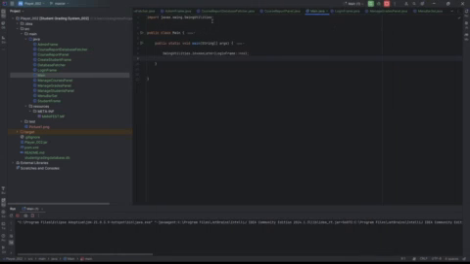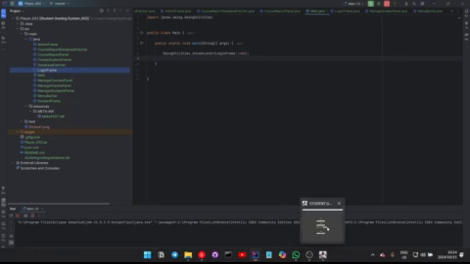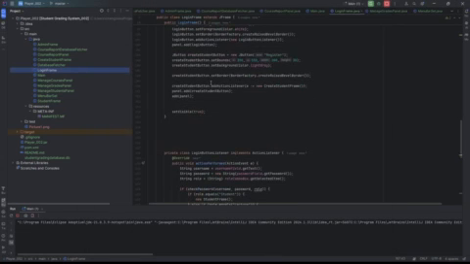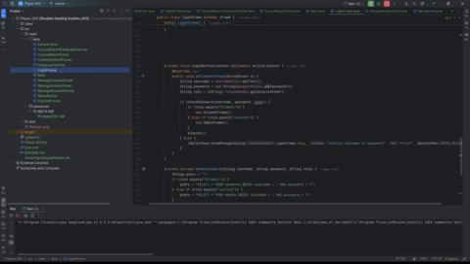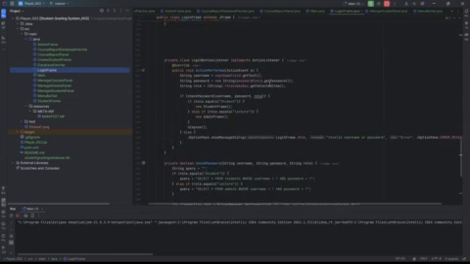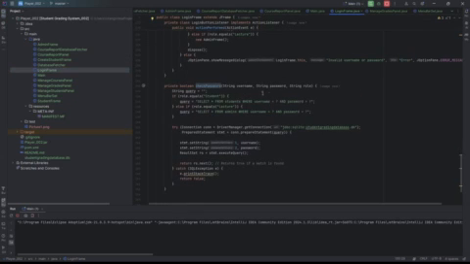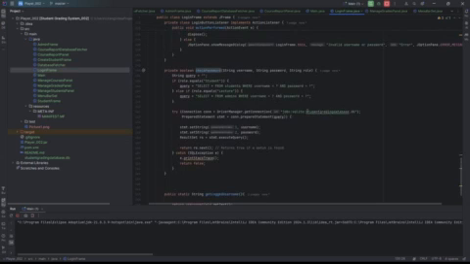So let's explain from the start, from the main. Here's the main, where there's the login frame that I've just showed you. This is the login frame where there's everything here. And from there, there are login buttons. So after pressing the login button, it comes to this login button action listener, which implements the action listener class. This method then goes to this other method that was created to check if the username is valid or is stored in the database.